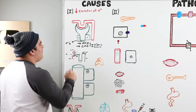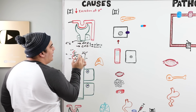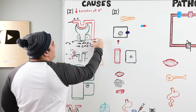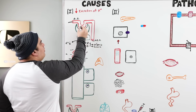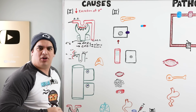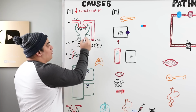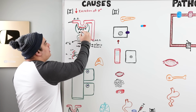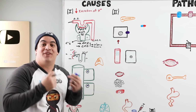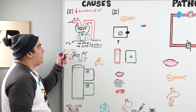Here's another thing. If a person has some type of severe kidney injury, whether acute or chronic kidney disease, their ability for blood to flow in via the afferent arteriole and then exit out via the efferent arteriole is affected. When you run through the glomerulus, you have to filter things out across the glomerulus. That's called the glomerular filtration rate, right? And patients with an acute kidney injury, chronic kidney disease, or acute on chronic, have a very diminished GFR. If they have a reduced GFR, that means less of the potassium is being filtered across the glomerulus. That means less potassium would end up in the kidney tubules, and less potassium is being excreted.